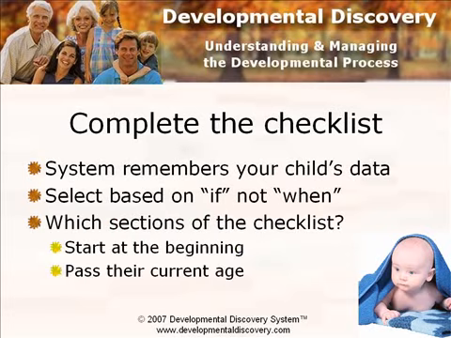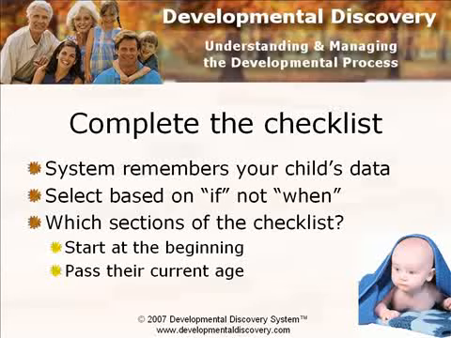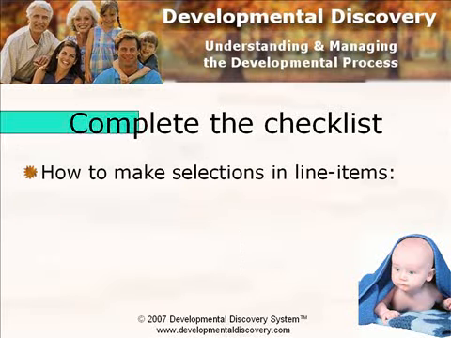The checklist is organized by age, but your first time through, you want to start at the beginning and complete all of the sections of the checklist up to and even past their current age. Often, children have already started on some of the developmental tasks that are indicated for the section beyond their age.